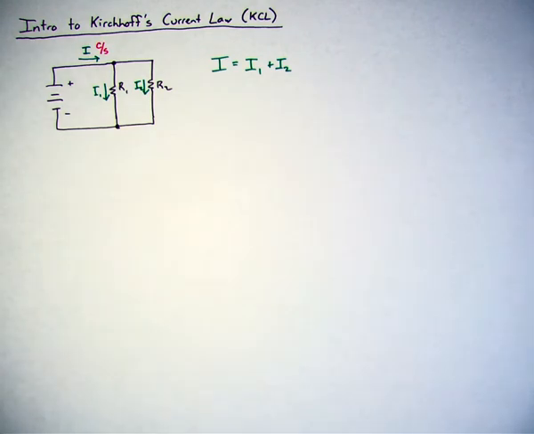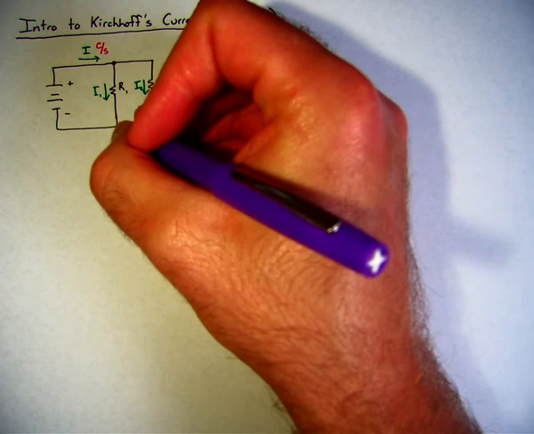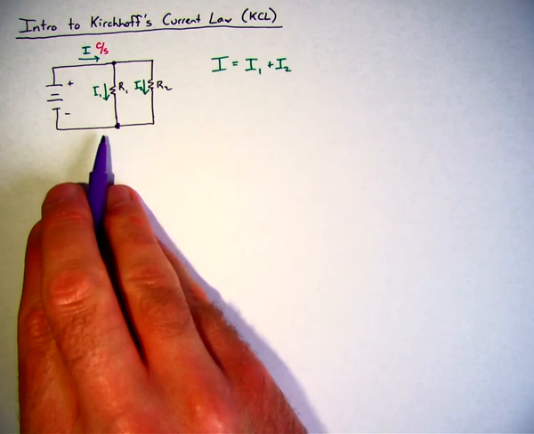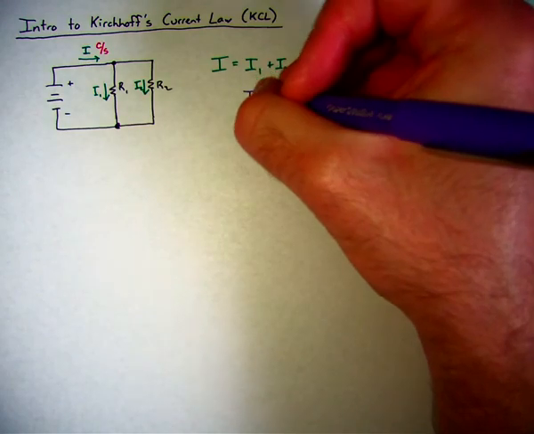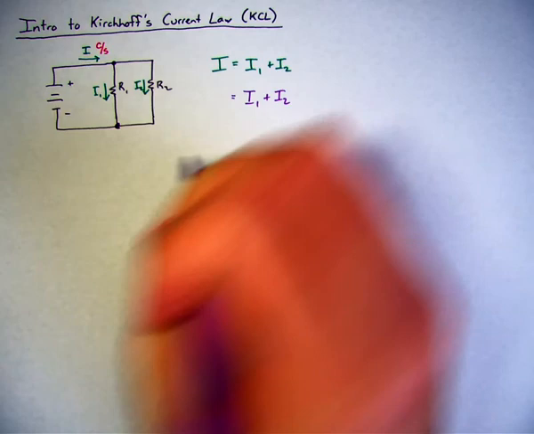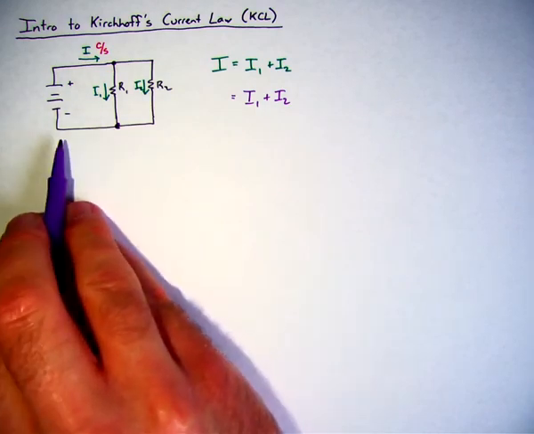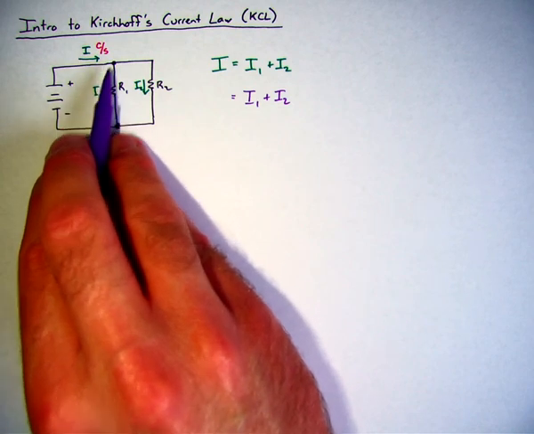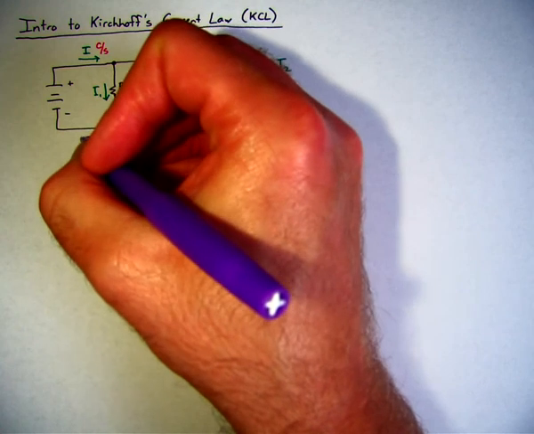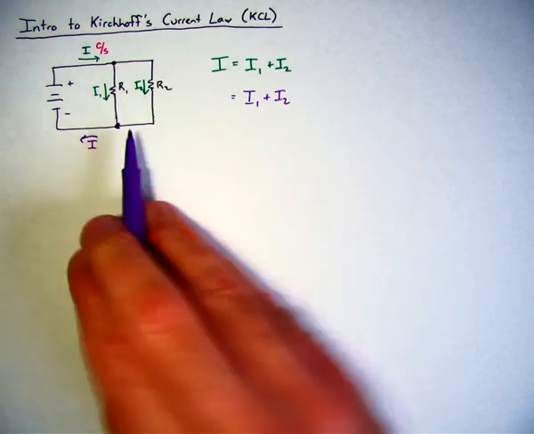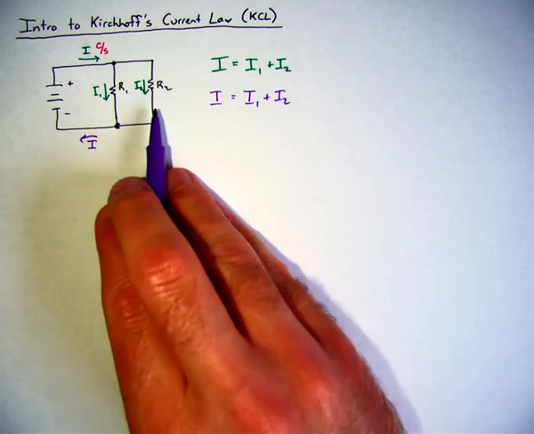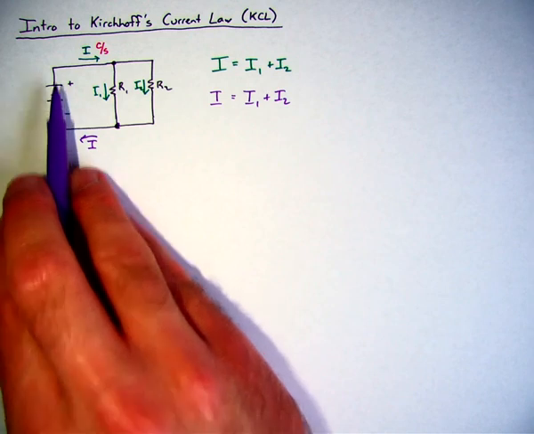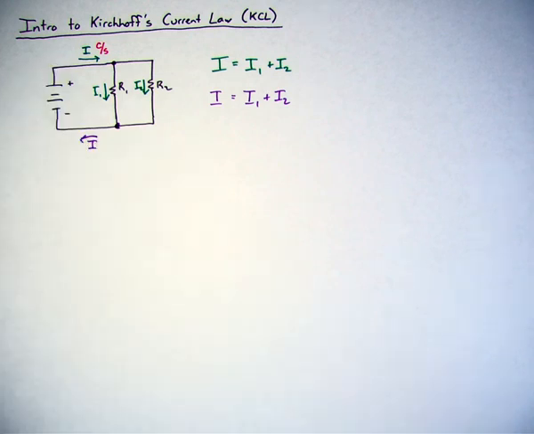It can also be applied down here at the bottom. If we look at another junction down here at the bottom, we have I2 coming back into this junction, and I1 coming back into that junction, so we have I1 plus I2. That means coming out of this junction must be a combined current. Since we already know that I is going into this node at the top, and that equals I1 plus I2, that means that I must be coming out of this, because that also is equal to I1 plus I2. So we've talked about how the amount of current flowing into a power supply is the same as the amount of current flowing out of a power supply. This is the reason why.